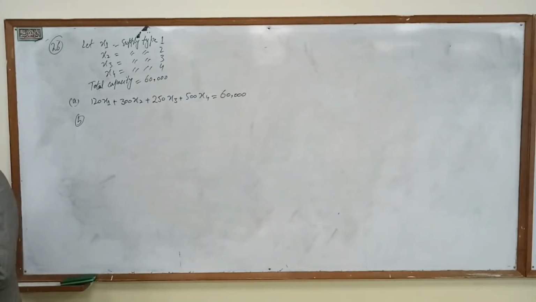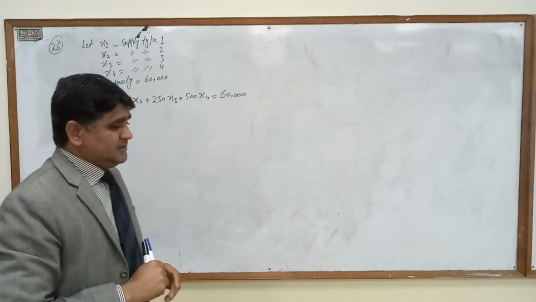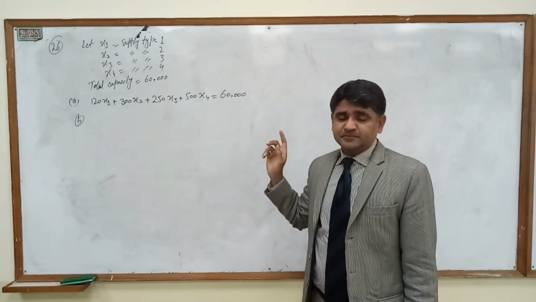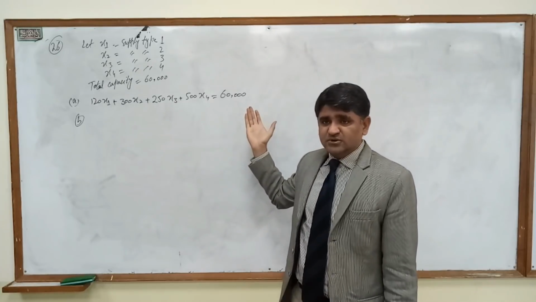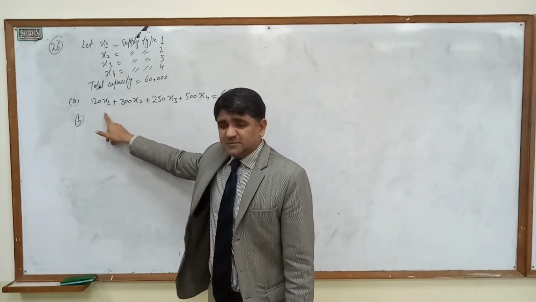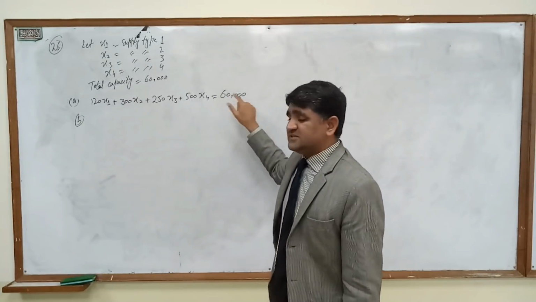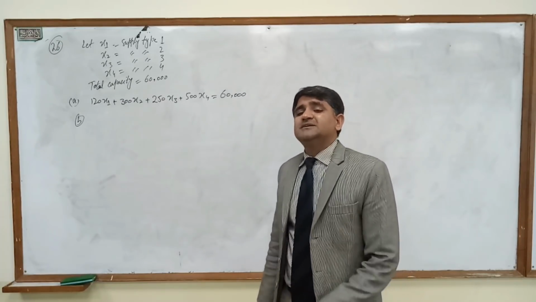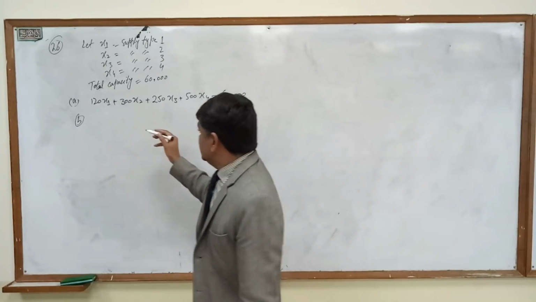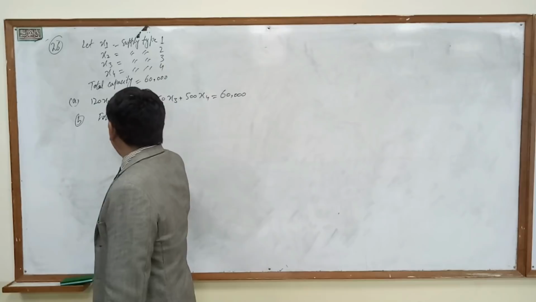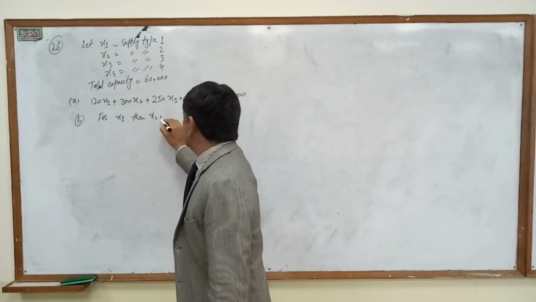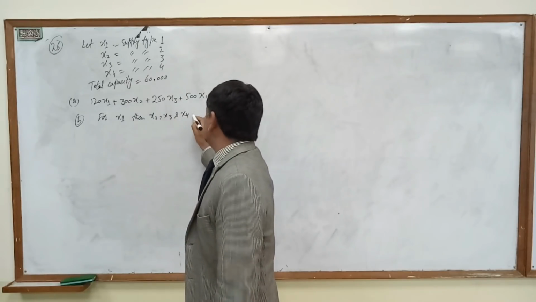So what is part B? If it is decided to devote this plane to one supply item only, how many containers could be shipped for each item? There is a condition that if they want to ship only one type of item, the rest of the 3 will be 0. For x1, meaning supply type 1, then x2, x3 and x4 will be equal to 0. Then how many containers of each supply type can be shipped?